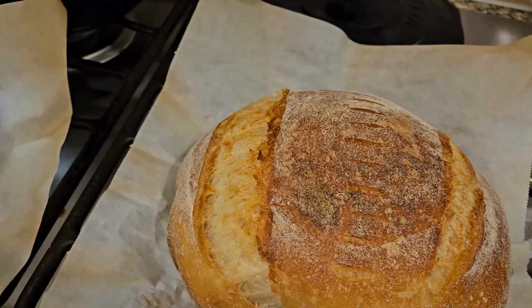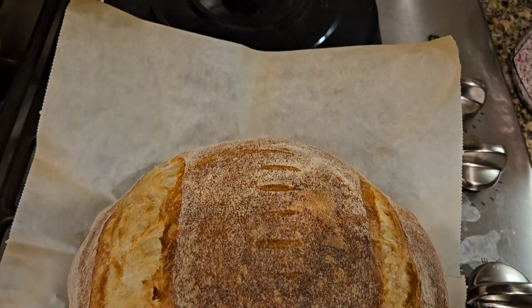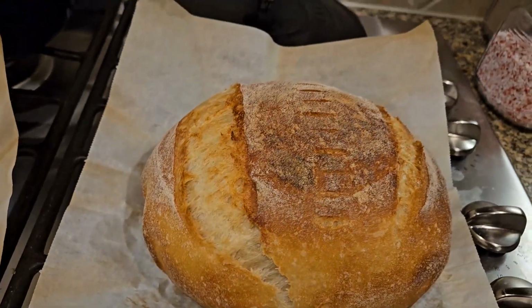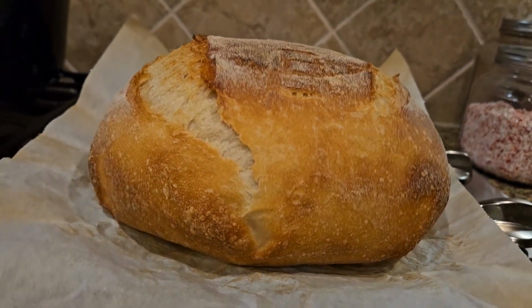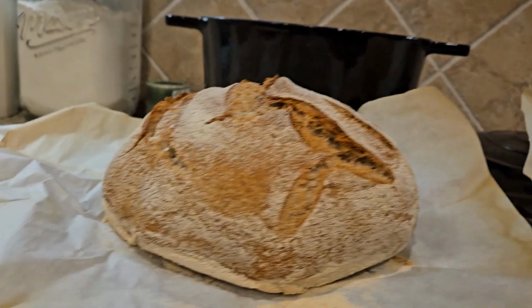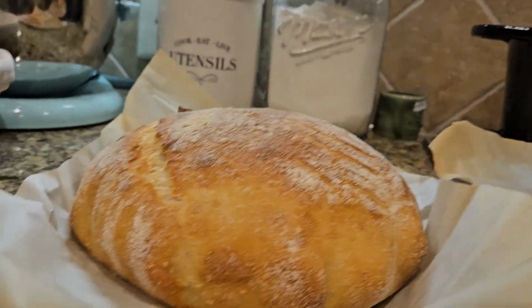Okay, so the design on this one isn't as good. I didn't put a lot of effort into it. But look how much more that one rose, even compared to that one, and especially compared to that one. So final tip for this video, if you want your bread to rise better, score better, do a cold proofing. Don't leave it out to room temp. At least that is what I have learned from this video baking those three loaves of bread.